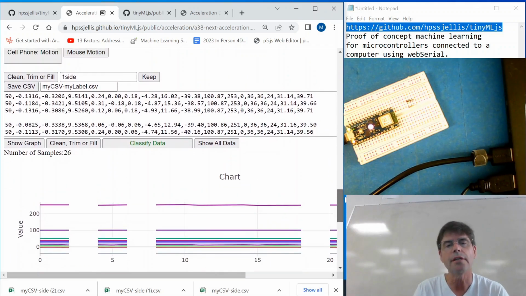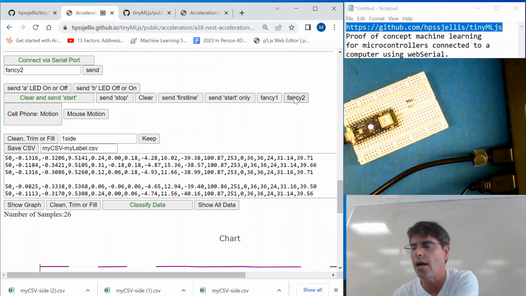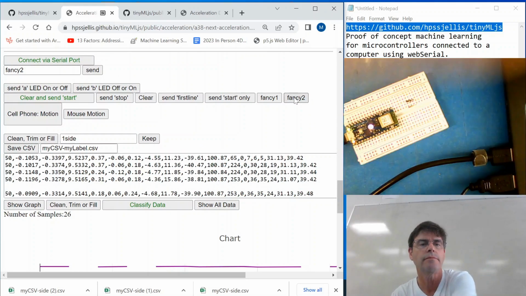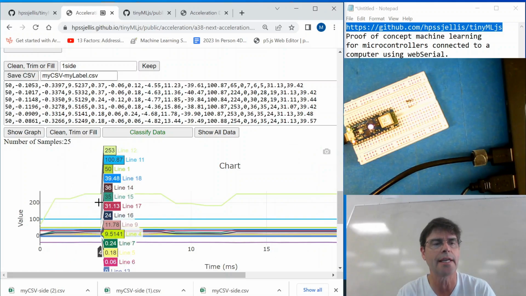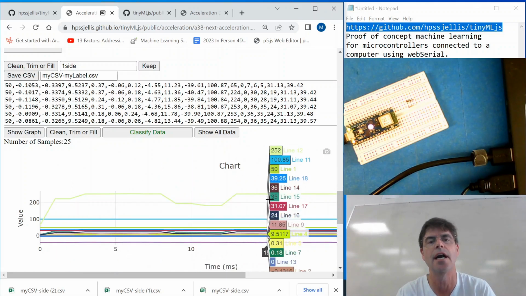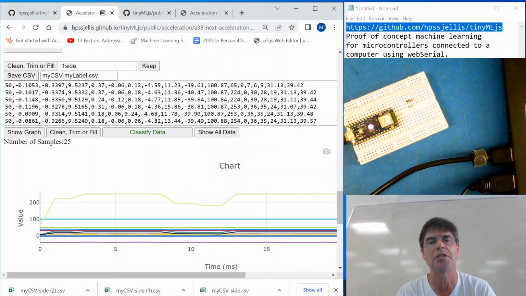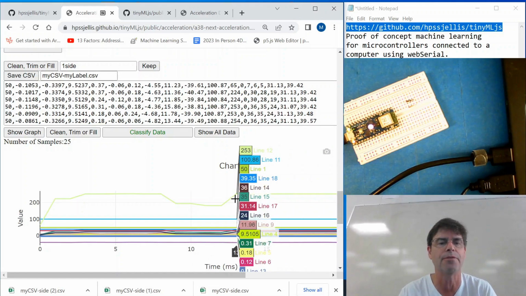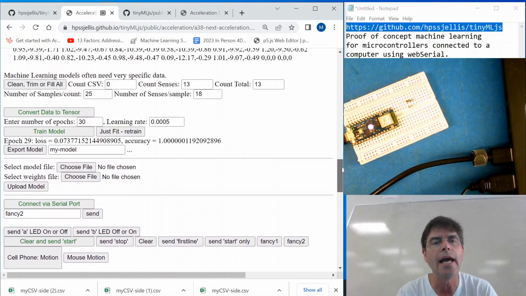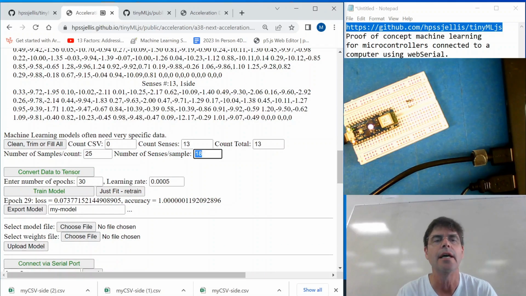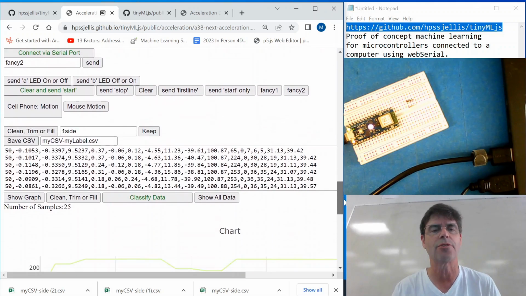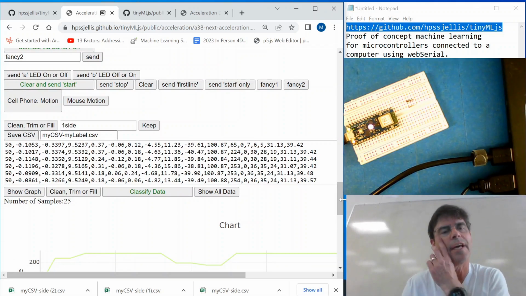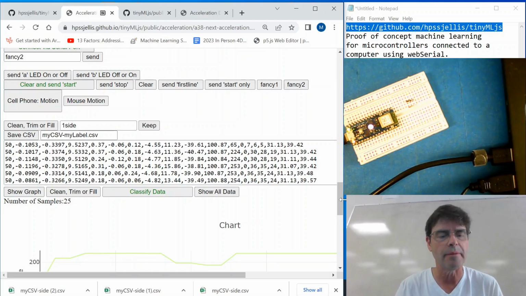Now that's looking pretty boring, but watch what happens when I now move my hand over it. And there's one of those gaps that the clean and trim would fix. So check it out. It's grabbing a ton of data that you can machine learn and change the code if you're not interested in all of it. And at the moment, it's telling how many senses it's grabbing. Anyway, a little more advanced stuff there, and remember to have fun.